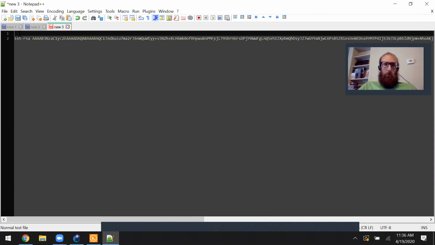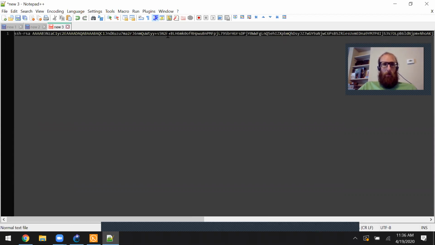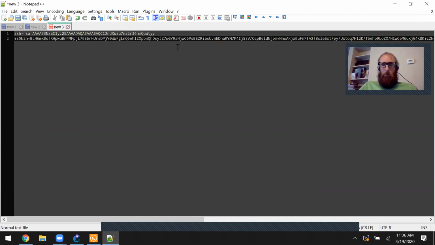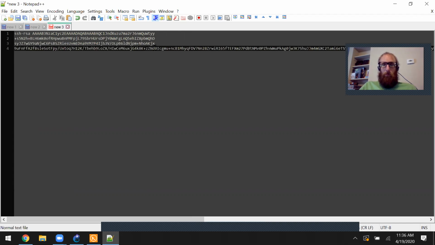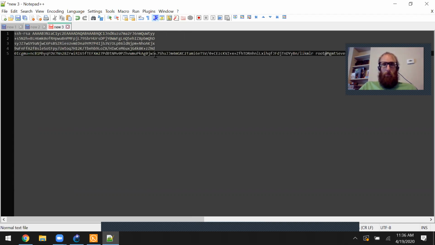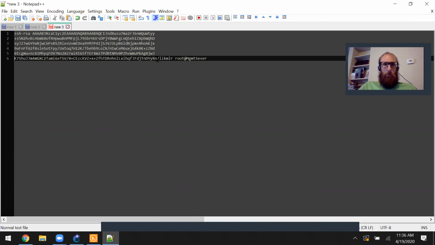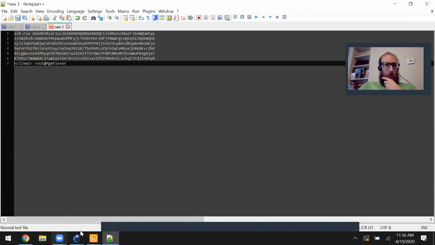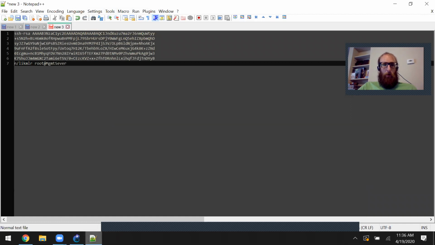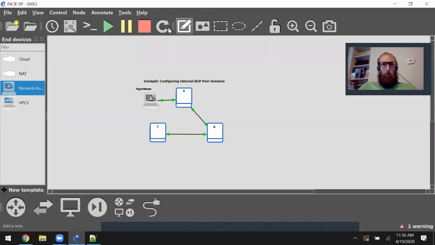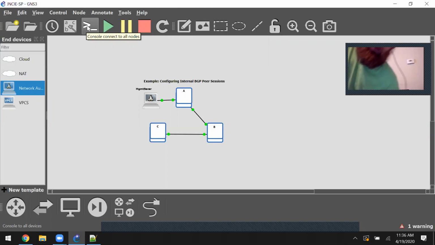Might need to grab a mouse or something because this is getting kind of difficult to work with. Okay, so everything looks good. I've just got to go in and fix up all the other routers to have the correct public key. So I'll open this and I'll get a mouse and be right back.